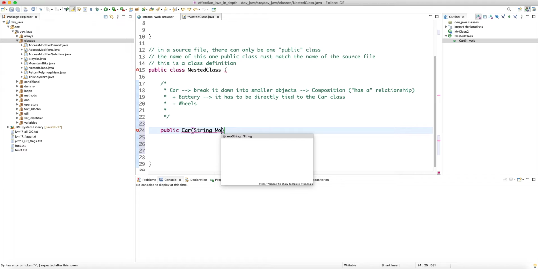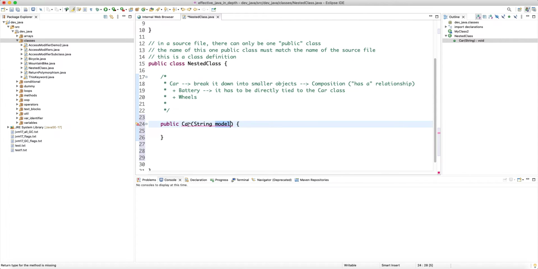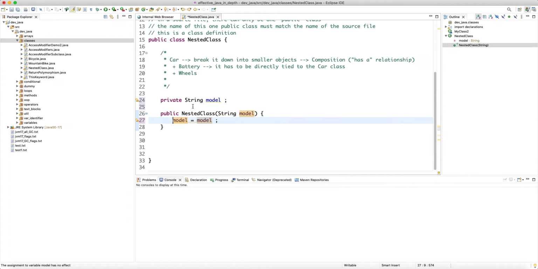let's say a string model, for example, string model, and then different batteries are going to have different types or different voltages based on the model that we choose, right? So actually it has to be nested class. Assume that this nested class is actually our car. All right. So let's have maybe a private field called a string model, and then we assign a reference. So model is equal to model, and you know that we cannot write this because this local variable shadows the field. So we have to use the this pointer, and now this works fine. Right now we get a compiler warning that this private model is never used, but we're going to use it shortly, right?